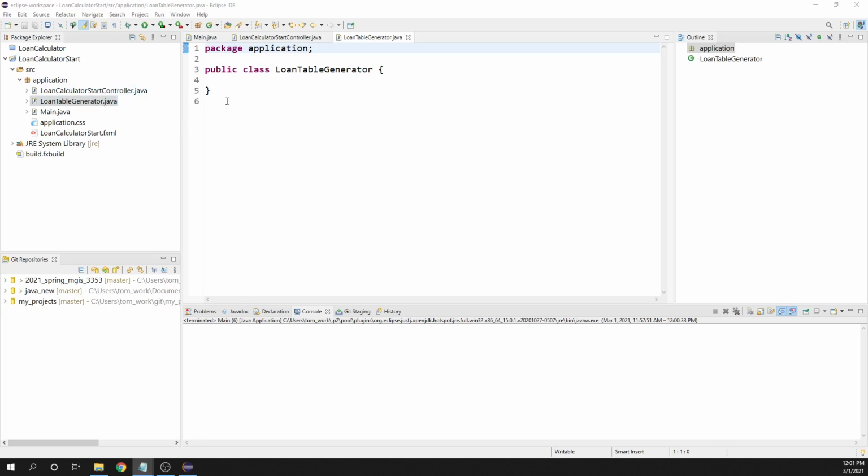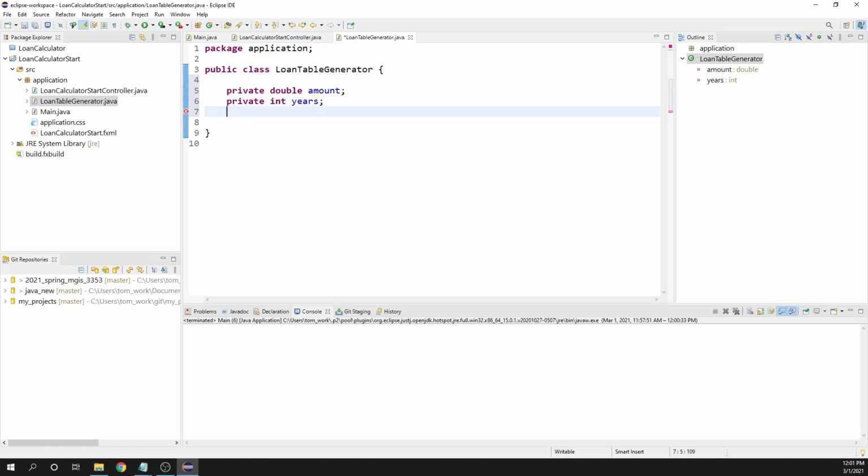Now this is going to be our model. Our model in this application is going to be a class. Remember, what's the model? It is the data manager for your application. So what we're going to do is go in here and make some fields for the data that we want to keep. That would be for the amount, we want to keep tabs on that. We want to keep control of the number of years.